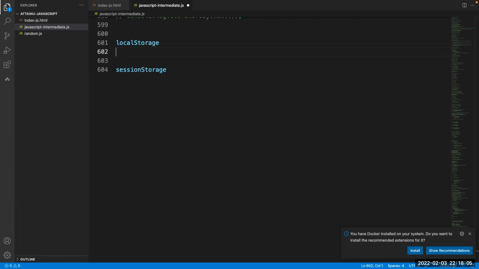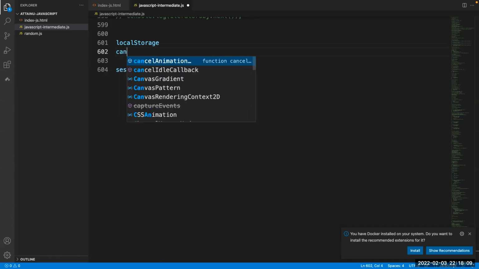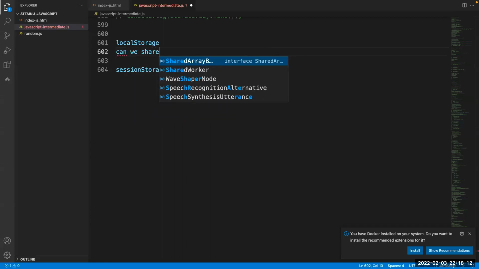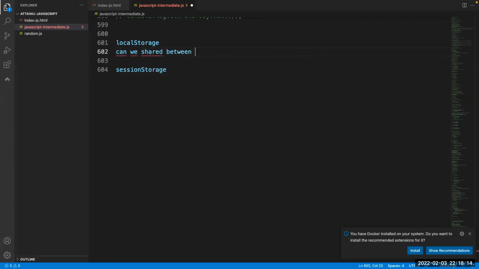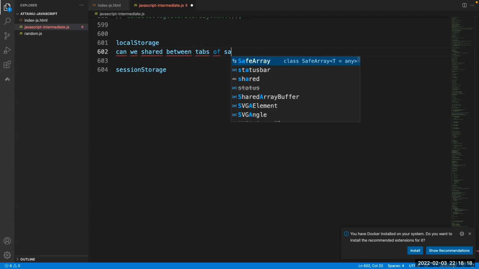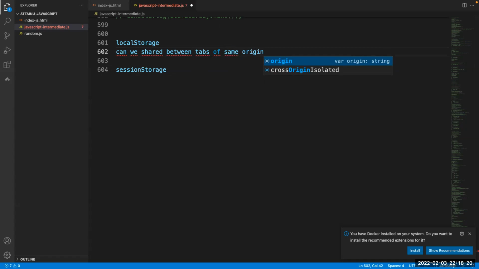Can you please repeat it again? Okay. So see, local storage can be shared between tabs of the same origin. What is meant by same origin?